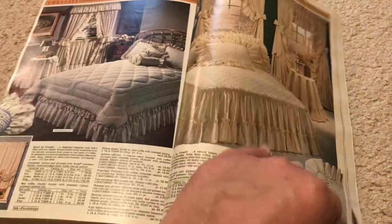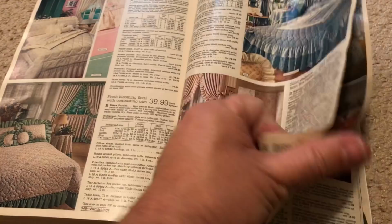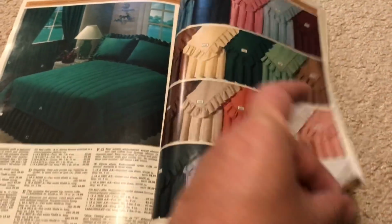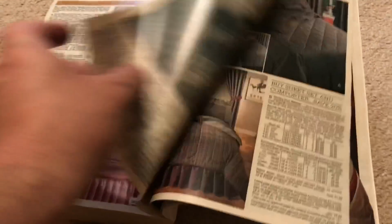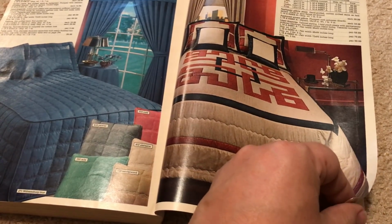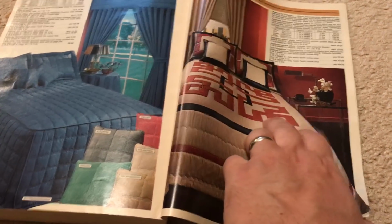And I know a lot of you didn't come here to look at bedspreads, and I know I didn't. But there's so many bedspreads. This reminds me of when I was a kid in the store and my parents would be looking at bedspreads and I would be so bored. Well, that's kind of cool. Bedspreads. Bedspreads. That could be problematic. Bedspreads. Bedspreads. And that's it. They didn't have a toy section.